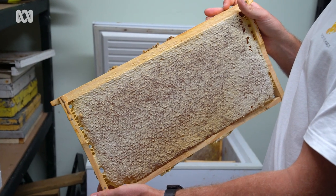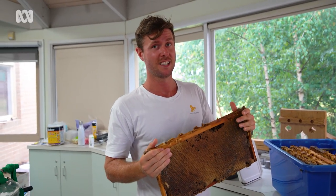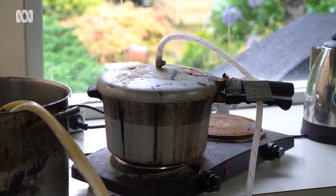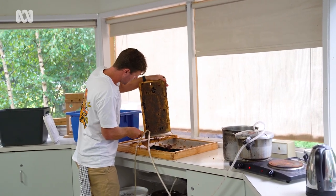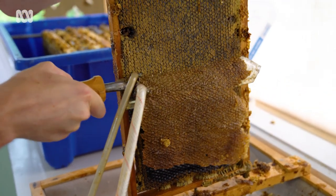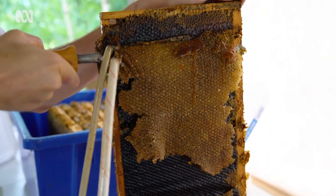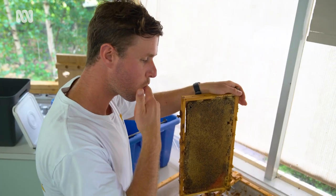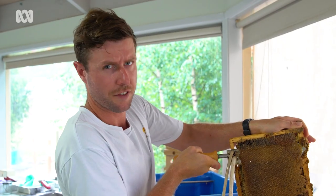We've got a frame of honey here. We pulled out eight frames from South Yarra yesterday from my grandma's yard. We've got boiling water that pushes hot water through into this steam knife, which warms it up so we can cut the front sheet of wax off. We take the wax off because the cells are all capped and filled with honey. It's sticky work — constantly covered in honey, I think I've got honey in my hair at the moment.